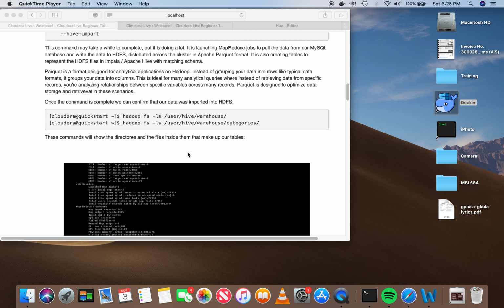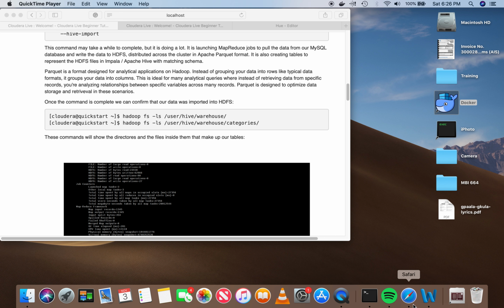Here, in this case, I'm using a Docker interface and using Cloudera in a Docker container. Cloudera Quick Start is what I'm using. And this is installed in my case on the Apple Mojave operating system, which is the latest system available as of November 2018.